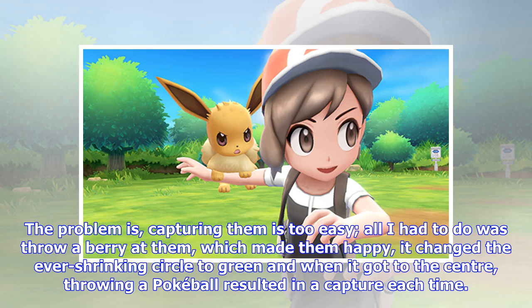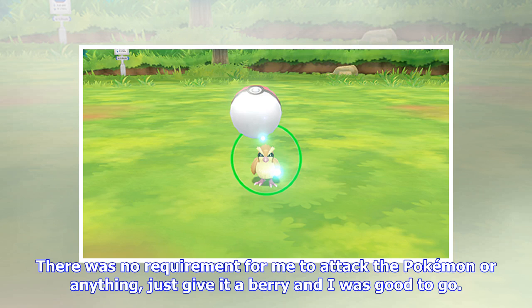The problem is capturing them is too easy. All I had to do was throw a berry at them, which made them happy. It changed the ever-shrinking circle to green, and when it got to the center, throwing a Pokéball resulted in a capture each time. There was no requirement for me to attack the Pokémon or anything, just give it a berry and I was good to go.